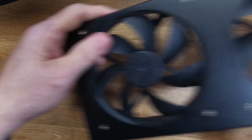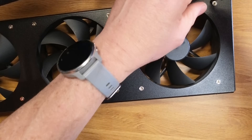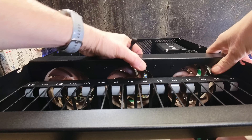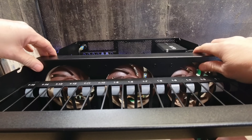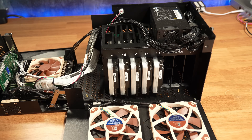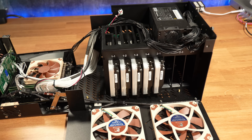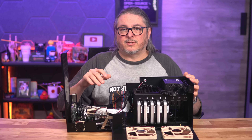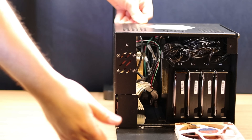Now let's talk about noise. I did make a change to my HL15 — I swapped out the fans for Noctua units, and that made a huge difference in terms of noise levels. Sorry, I forgot to record them before. The good news is that the HL8 and HL4 already come with Noctua fans by default, so they're quieter right out of the box. No need to do the swap like I did, and that's a really thoughtful touch, especially for a homelab system where a server might be only a few feet away from your desk.